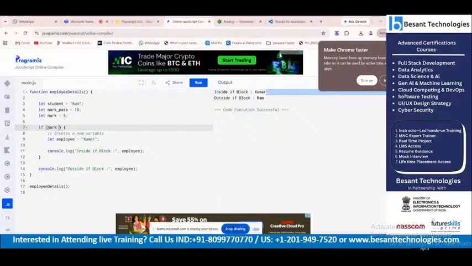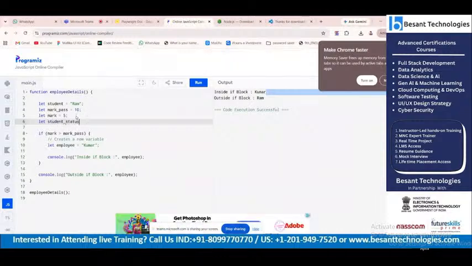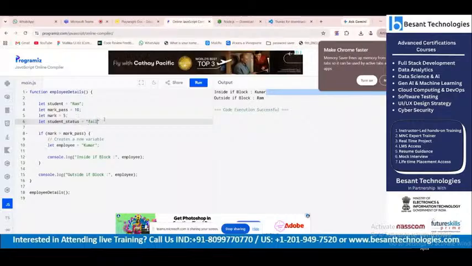Now I'm making a condition: mark less than mark pass. I think less than, not equal. If mark is less than mark pass, then I have to make let student status equal to fail.